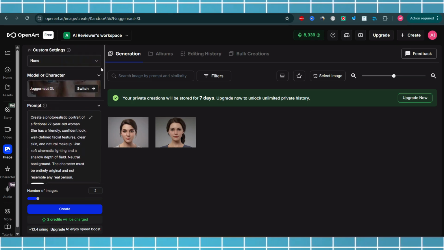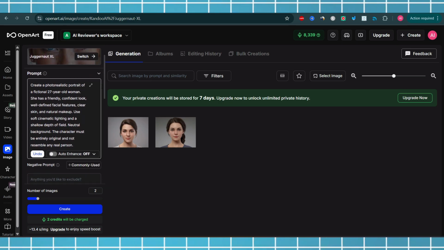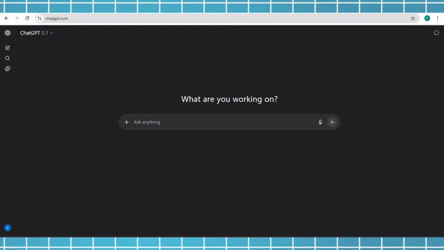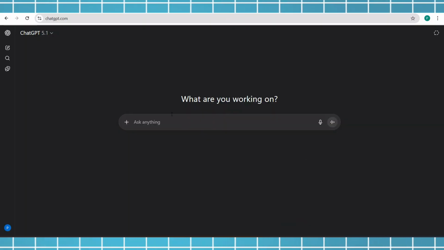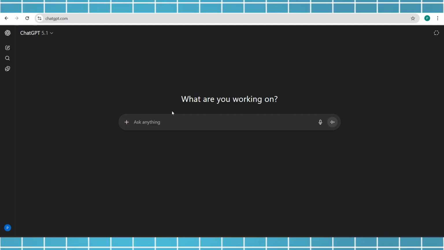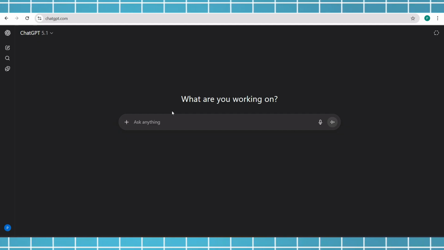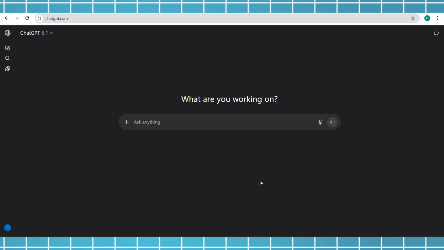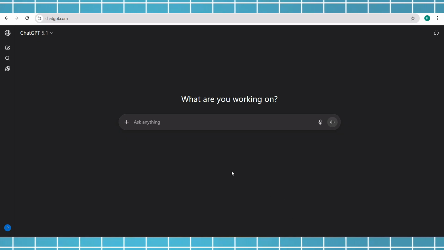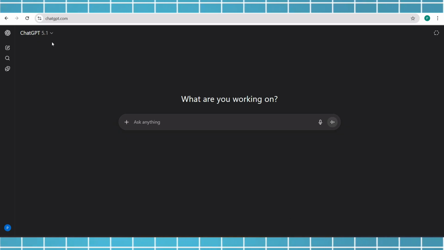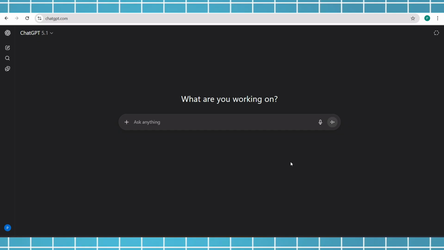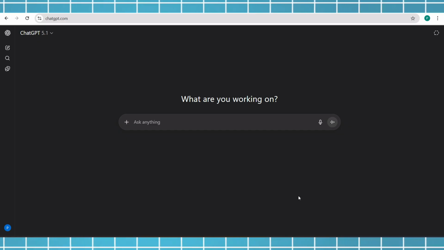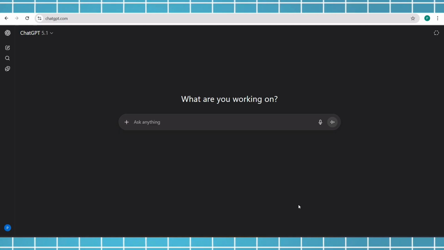So now, once we have this covered, let's jump quickly inside ChatGPT, because I want to show you how we're going to create our prompts for our person, for our AI influencer. For these purposes, I'll be using ChatGPT. I'm using the 5.1 version, but even previous versions should work fine for you. If you want to start testing, you can definitely start for free.